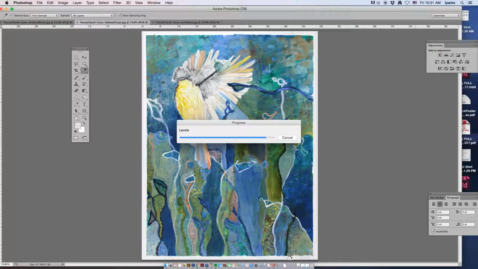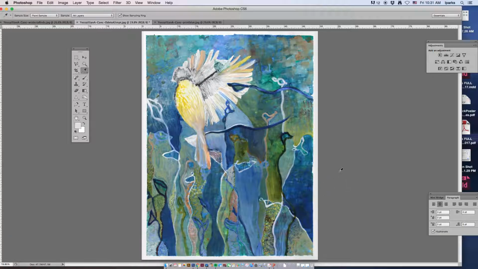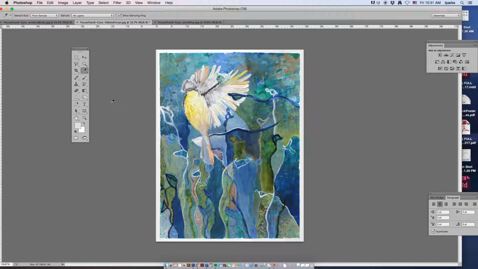Now to take care of what is still sort of gray, I have to spot lighten. So I'm going to use the dodge tool, and that's an old photography term for spot lightening. There's also under it the burn tool, which is spot darkening, but I just want to spot lighten. I'm going to use a really big brush, and I want to lighten the highlights, and I want to do it in such a tiny amount. I'm going to do just 3%. I want it to be so faint.